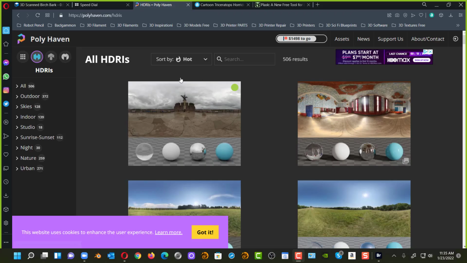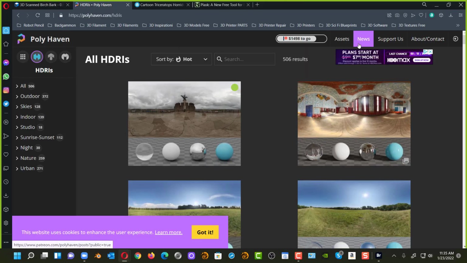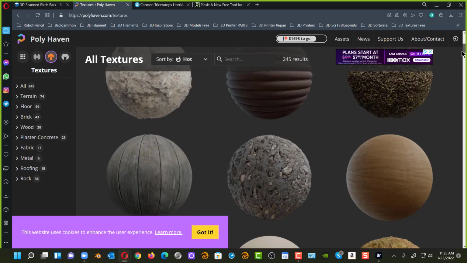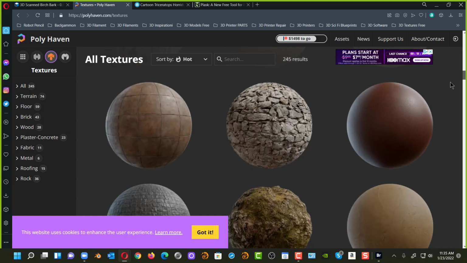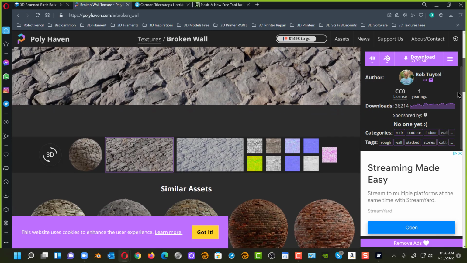Okay, we're back. Okay, FYI, HDR. Now, we talked about textures.com. There's a site that's even better. Polyhaven, super high resolution. I'm going to go to textures here. And it's all free, commercial and personal use. Okay, all free. And if I select, let's just select one of these. I'll do that one, the broken wall. And right here, download, you can get 1K, 2K, 4K, 8K. Wow. Whatever you want. And then come down here and it shows you what you're getting.